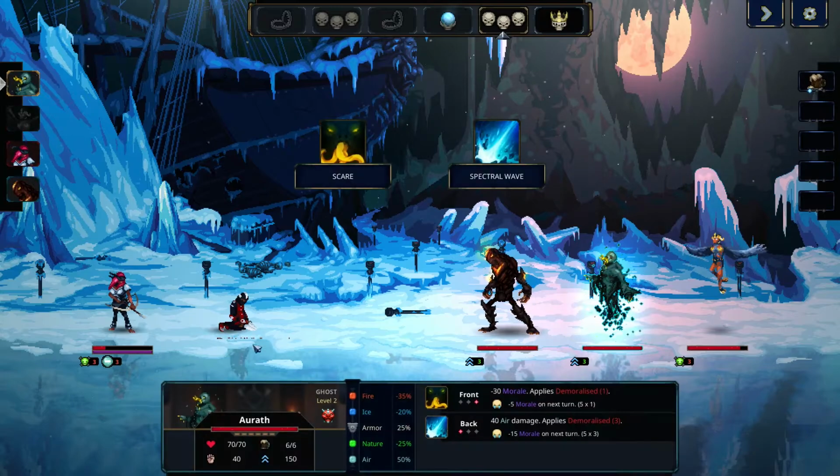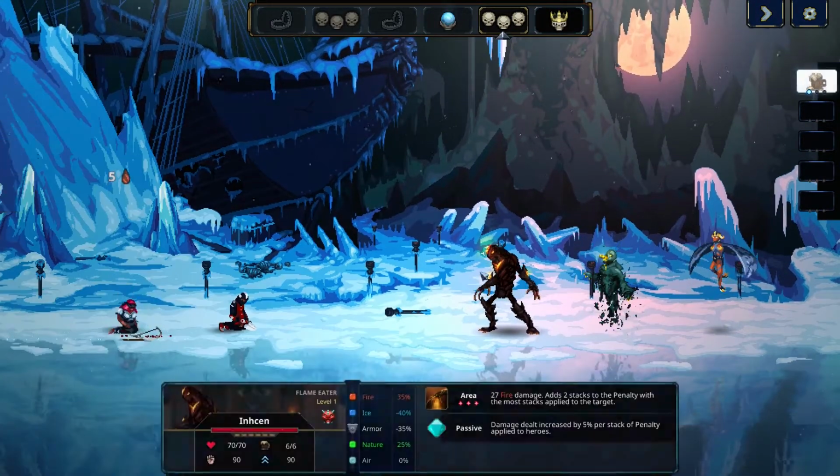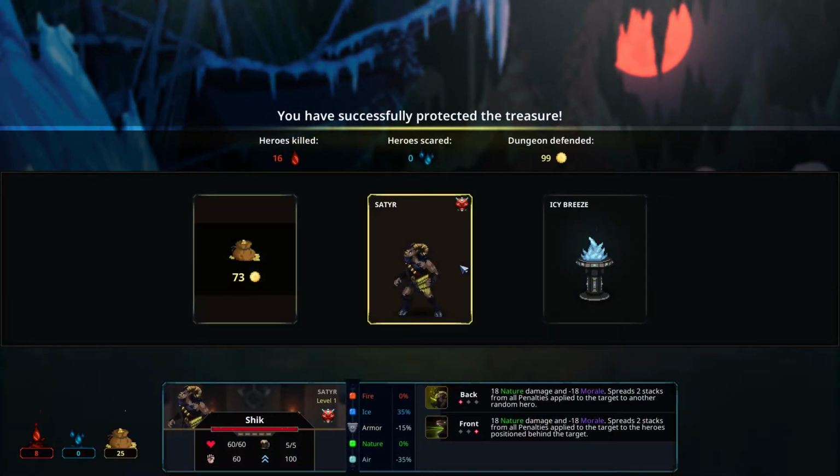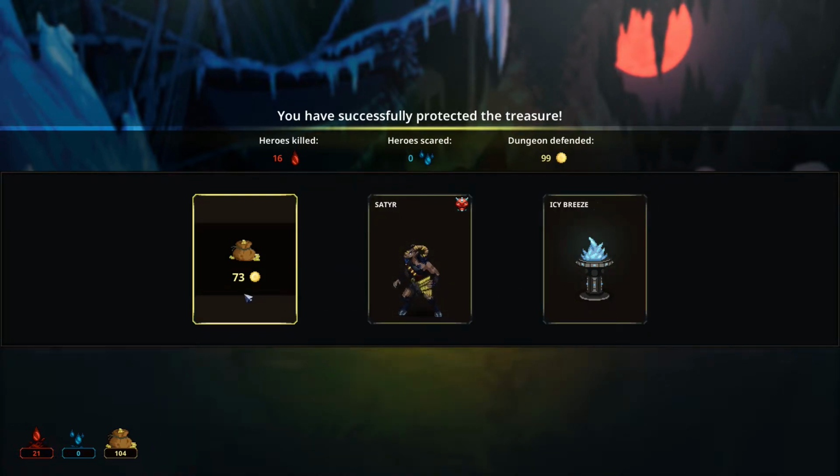Gonna do Gust. That kills him. And then Spectral Wave might kill you. Yep. So that was really nice actually. So we have Icy Breeze. Oh, so is that a trap? I think we need the gold more than anything.